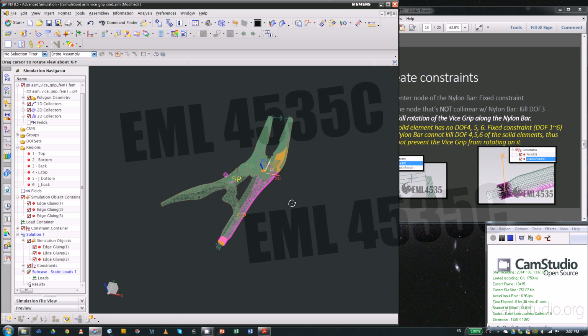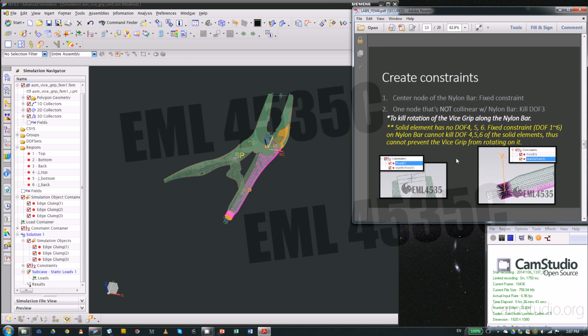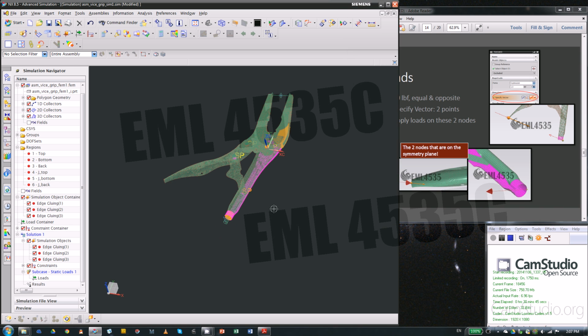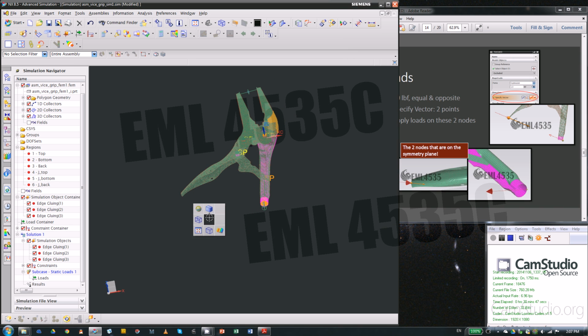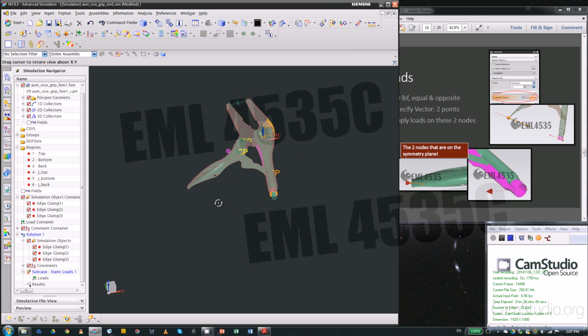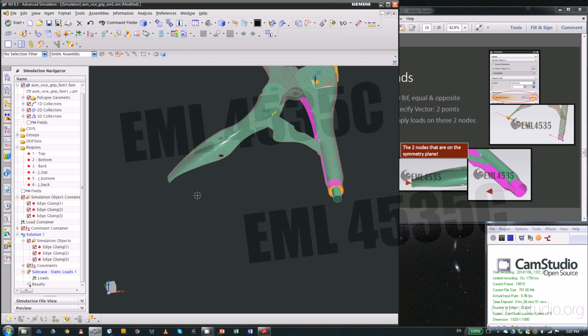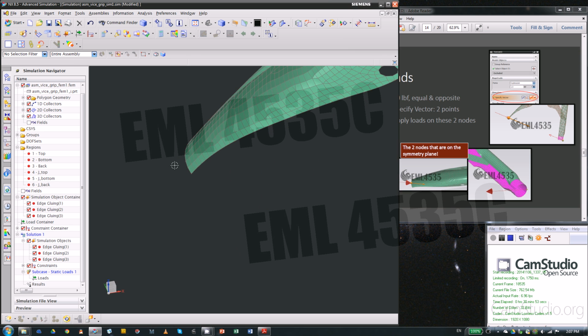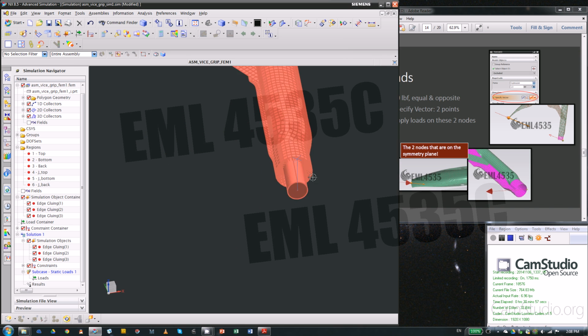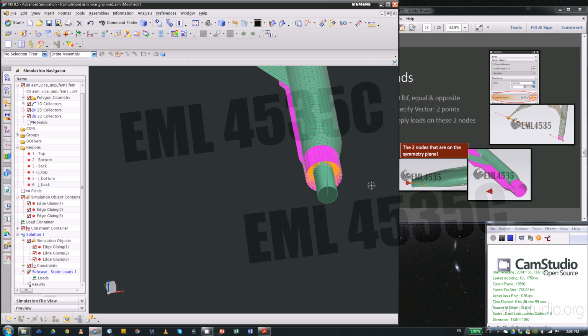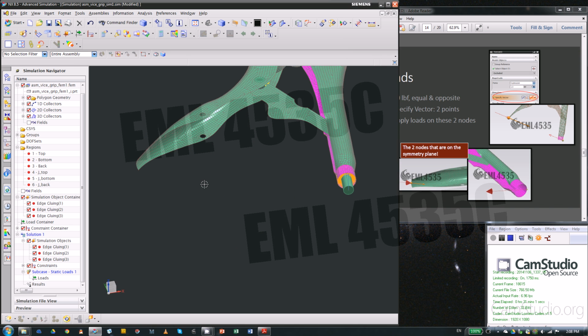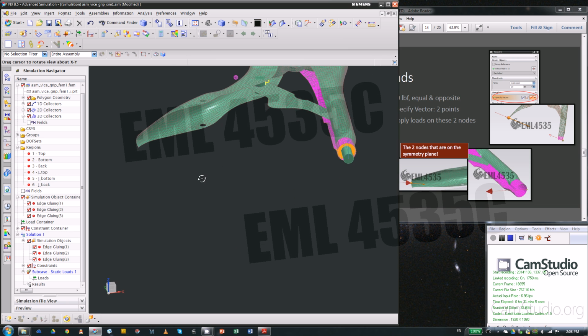Then we just need to load the forces for the model. So the idea of the loads are we squeeze at the very end point of those two handles, and also the two forces should be equal and opposite, and also on XY plane.